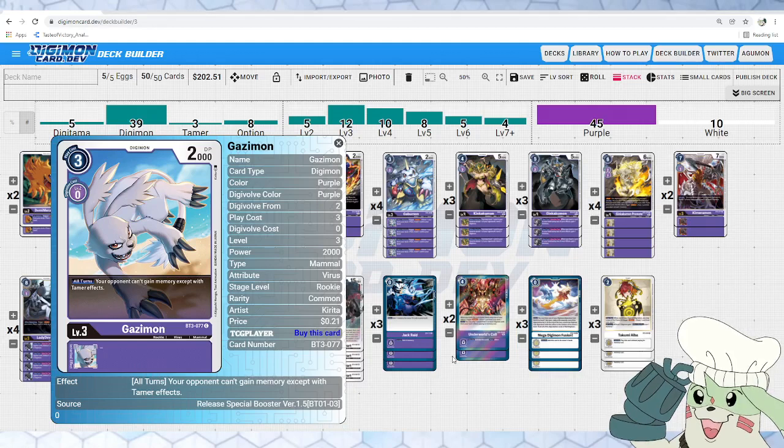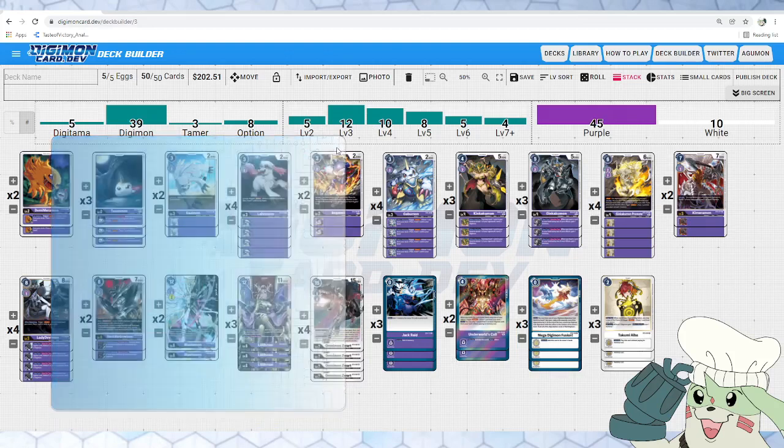So first up, we got Gazimon, 0 to Digivolve into, but 3 to play, 2000 DP, and then all turns, your opponent can't gain memory except with Tamer effects. So this card is fantastic in the Booster Set 6 meta because it counters so many decks. For starters, it counters the Mirror. If they have their Jack Raids out, they can't use it. It counters Hammer Spark in blue. It counters Blinding Ray in yellow. There's a lot of things that it shuts off, and now your opponent is forced to deal with this before they can get into their memory shenanigan stuff.